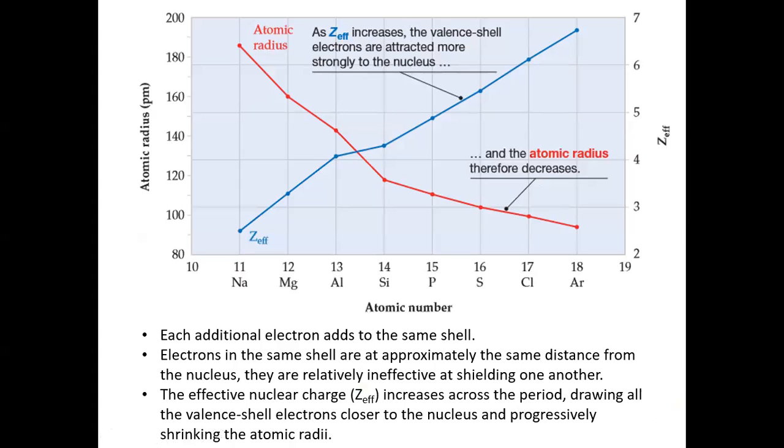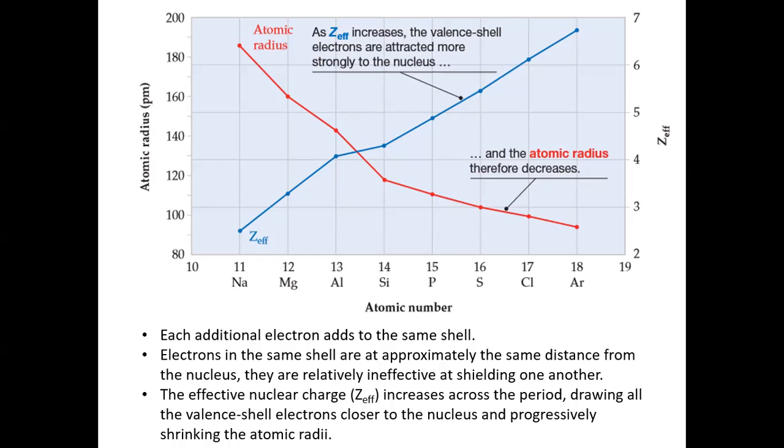So here we have a graph showing you the atomic radius changes. As we go left to right, we see sodium to argon, the radius dropping, dropping, dropping, and the nuclear charge, ZEFF, represents the effective nuclear charge. Now, you don't need to know about that so much right now, but just think of it as the pull of the nucleus. Next year, we'll be looking at this in more detail, but for now, just take it as the pull of the nucleus.